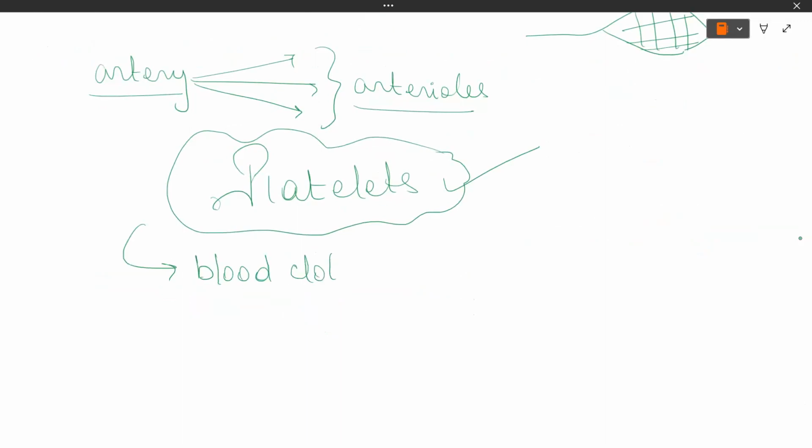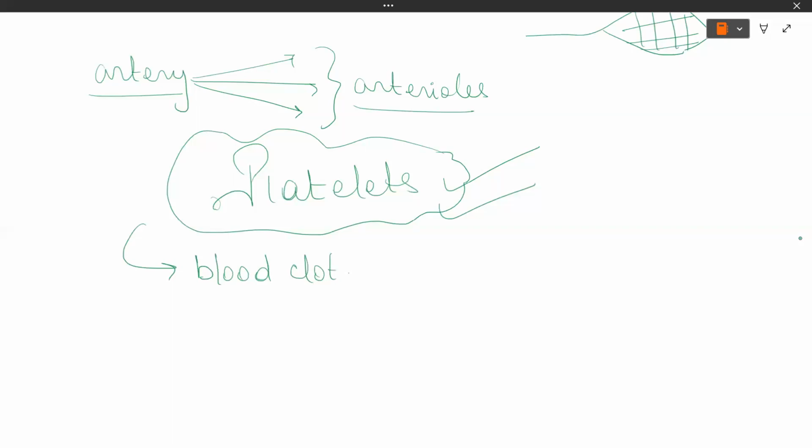To clot the blood. Now see, whenever we get injured, even if we get a tiny cut on a hand or anywhere in our body, we see that the blood comes out of that cut, isn't it? But that blood coming out of the wound does not stay for the whole day. After a while, the bleeding stops, right? Naturally the bleeding stops because the blood has been clotted. And this clotting of blood is done by the platelets that are present in the blood.